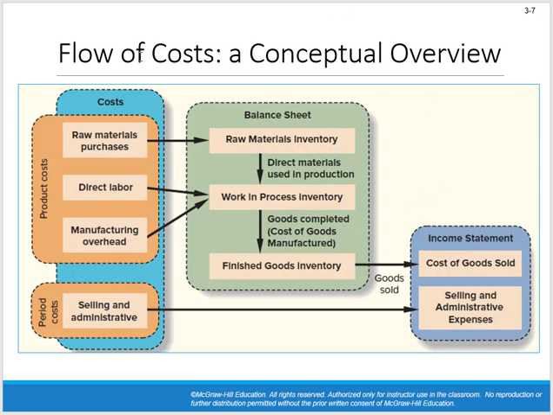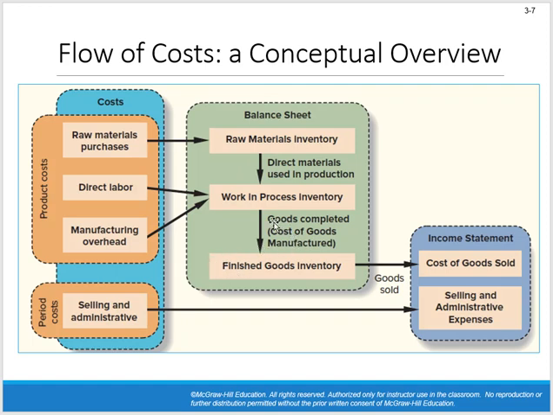So overview, we've got our product costs: raw materials, direct labor, and MOH. And then we have our period costs. So let's see where they all end up. Our raw materials start as raw materials inventory on the balance sheet. And then they get requisitioned into a particular job and move into WIP. Then we add in our direct labor and our MOH also into WIP inventory. And when we're done working on that product, it goes from WIP into finished goods inventory.